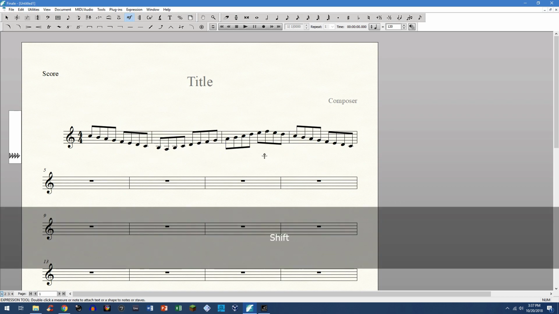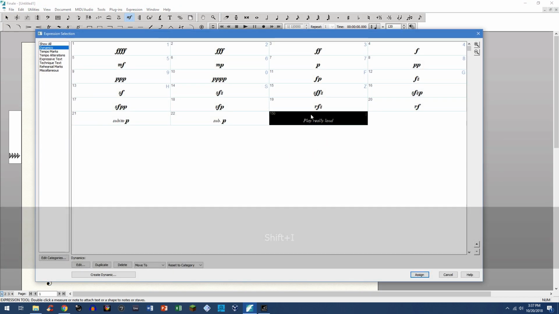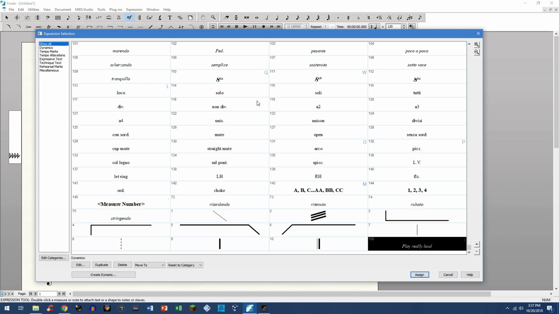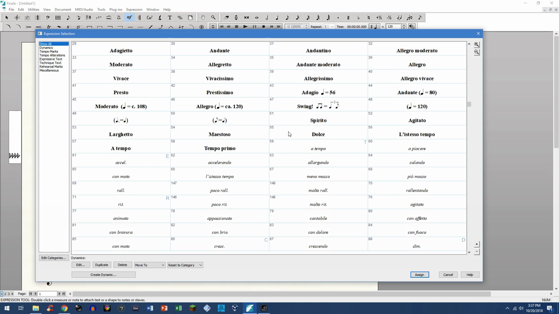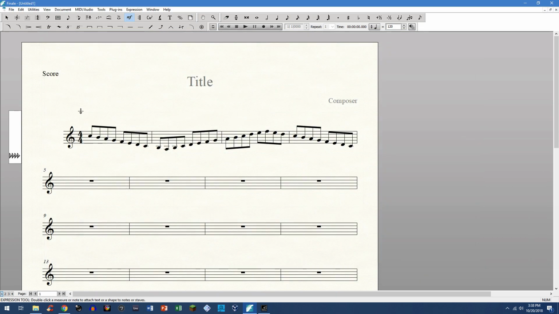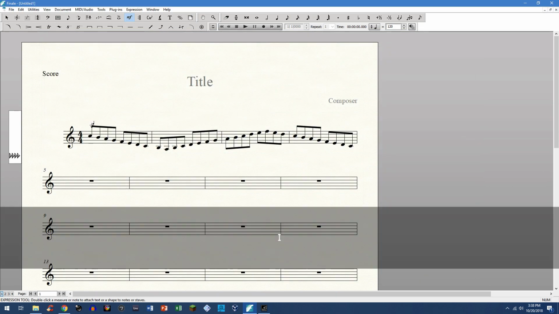You can, of course, press Shift I and change this to something more sensible, like, let's do show all. Let's do something sensible, like a subito piano. Subito piano might be more used. So now I is going to become a subito piano. There you go. With me so far?